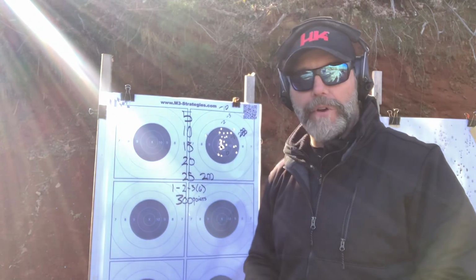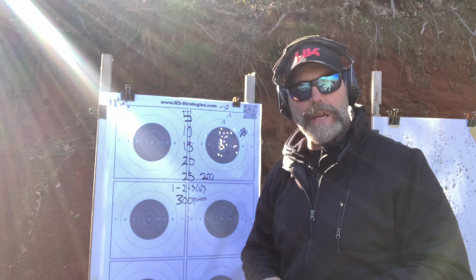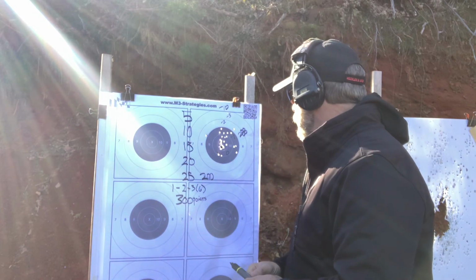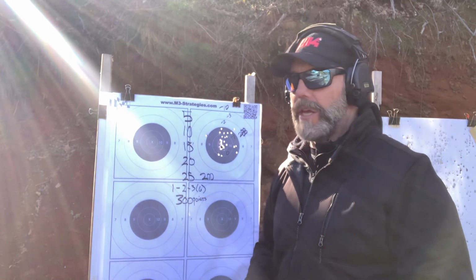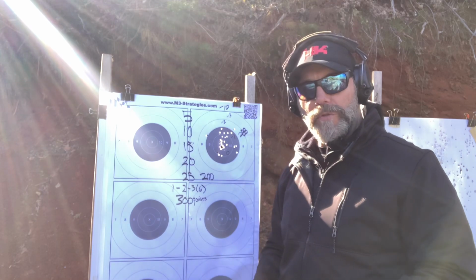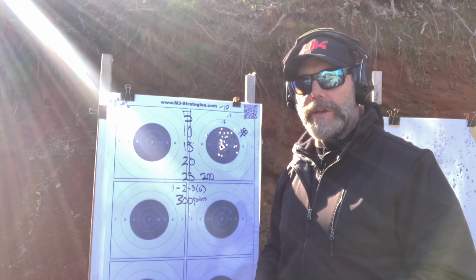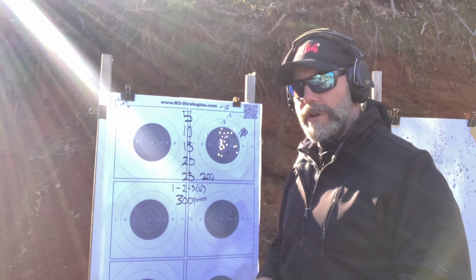Which is good shooting. I'm very happy with that. It's good for me shooting like that, okay? Solid, consistent shooting for bullseyes with a bit of movement in there, because I think in the real world you're going to have to extend the gun either from the draw or from moving, and therefore I think it's a part of this. I'm just not a big fan of standing dead still and shooting bullseyes.